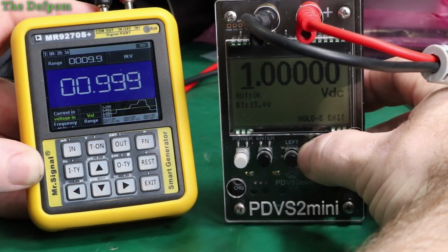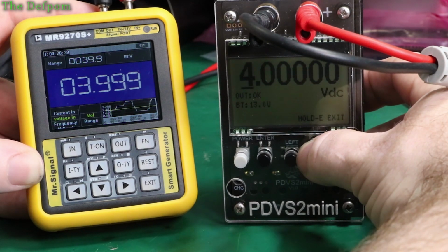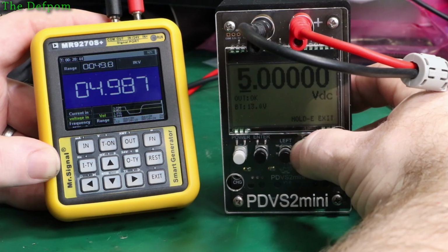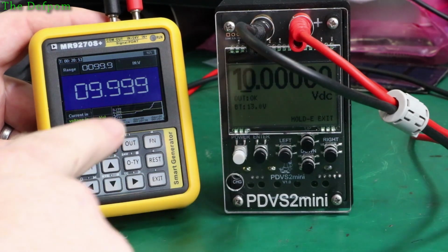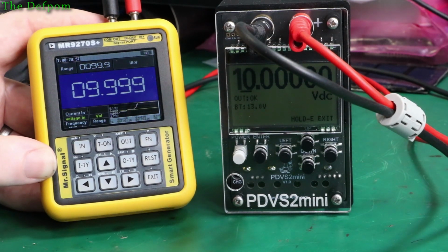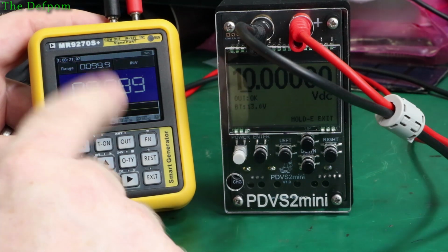Now that fast ADC feature, that might be beneficial in this. I'm not sure why they wouldn't have that turned on. Maybe it's a power saving thing, I don't know, but maybe it's something worth turning on, see if it actually makes this much more responsive. So this goes up to 10 volts, and there we go. So it's got a 1 millivolt error across the whole range, which is actually pretty damn good, I have to say. That's not bad.